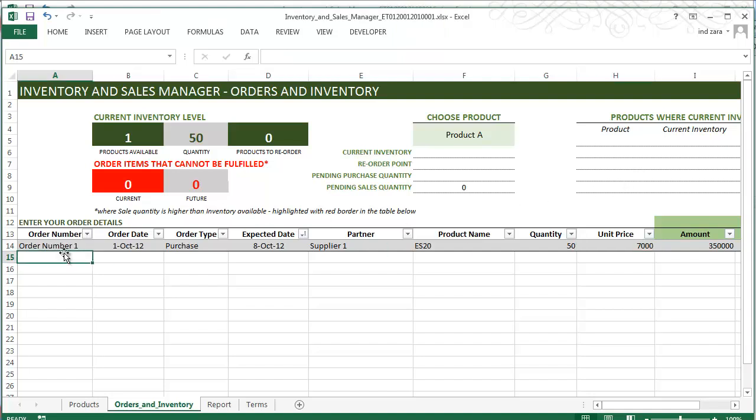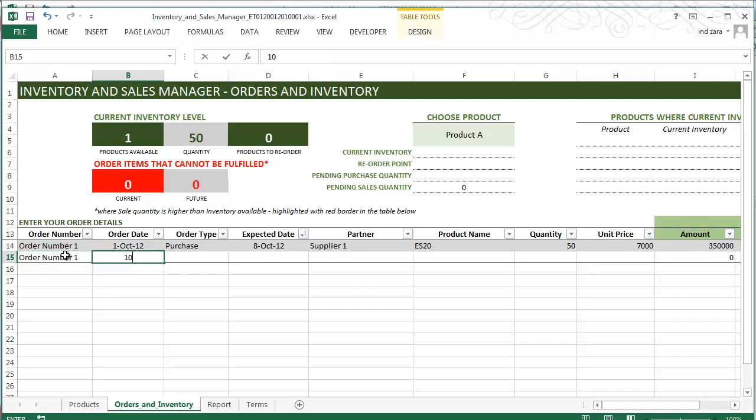When you want to add more rows, you start writing again in the next row, and you can see that the table now is expanded to include your new row. As you keep entering more rows here, the template will take that into account and calculate correctly all the inventory levels. So this is how you would use this template and enter your order information.